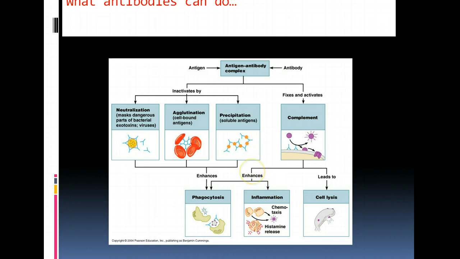And again, if you're in 107, which is the one semester class, you don't need to focus much on this page. If you're in the 112 class, the ANP2 class, you do need to look at these different mechanisms in which antibodies can be used in order to neutralize a pathogen, specifically a bacteria. I've gone over this in class. I've given you these screencasts. If you have any questions, make sure that you're asking me, and we'll talk about how these relate to vaccines and so on in lecture.